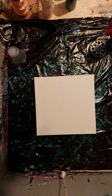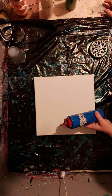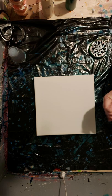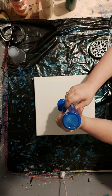Master's Touch Phthalo Cyan Blue. So anyway, I'm gonna start with a petal of this in the middle.